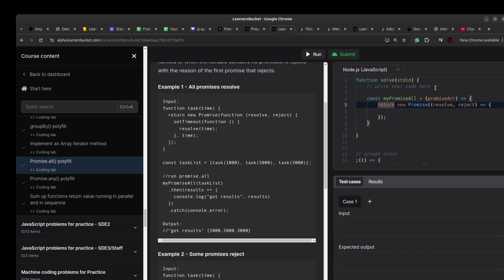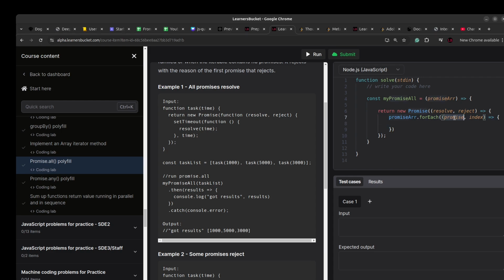Now I have to iterate over all the values of the promises. For that I'm going to make use of a forEach loop. So promiseArray.forEach, where each value is a promise, and we are going to make use of the index as well.